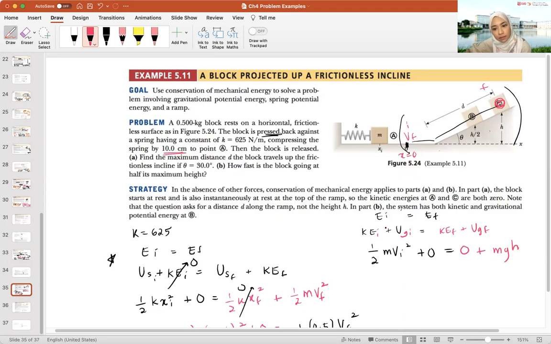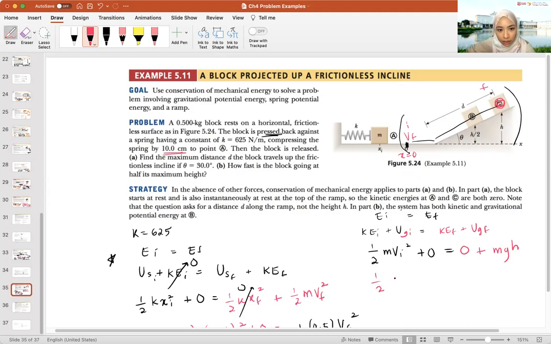So, Doktor, kalau dapat H, boleh ke guna Pythagoras untuk cari D? Yes, tapi concern saya is that we would get D like this instead of here. Faham tak? This is H, right? So patutnya boleh lah kan? Cuba je lah. Let's try. I think you're right. So kita akan guna Pythagoras after we get H. Theta diberi 30 degrees. Okay, let's just try it. Let's see if we get it right.